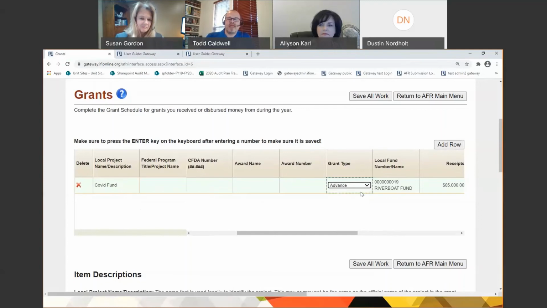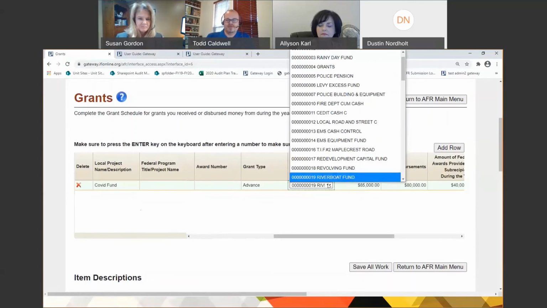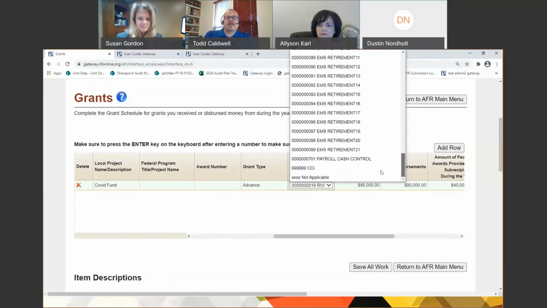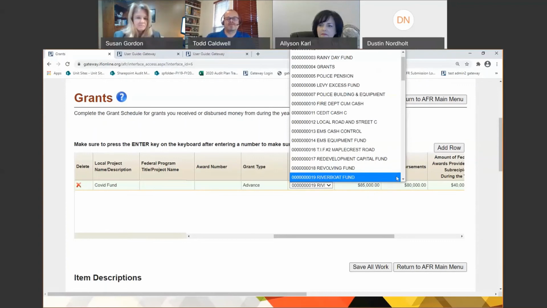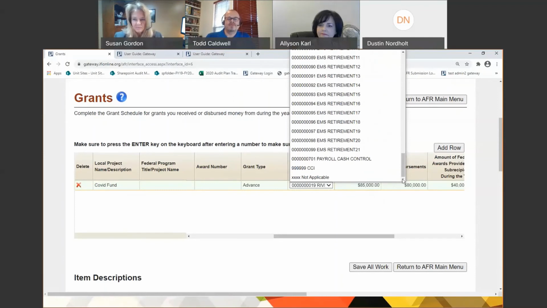Your local fund number and name isn't much different than that very first column, but the fund number you'll want to put in there. So it's either 150, 151, or something in that range, as we had directed before. If you got that money way back in March or April of last year, because you had ambulances and you did EMS billing and you got money from the COVID provider relief fund, when that first came out, we said that had to be Fund 264. So if you have that, you're going to want to use Fund 264 there, or whatever else you've called it.